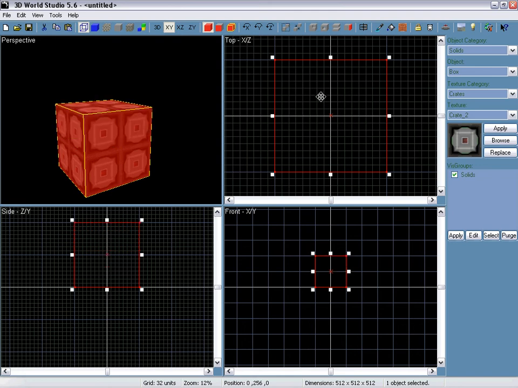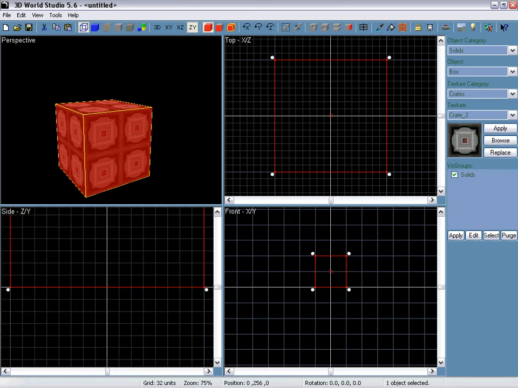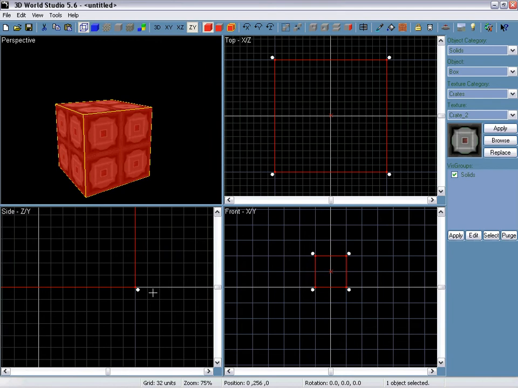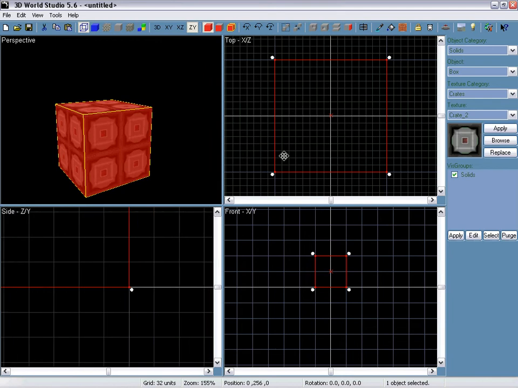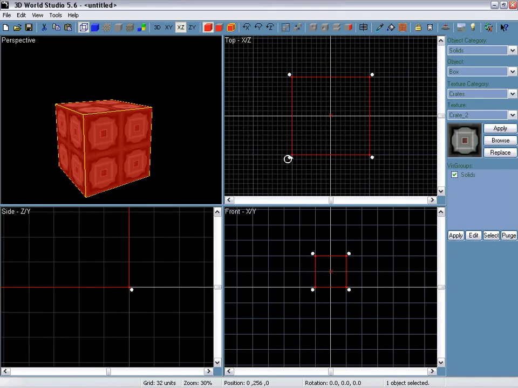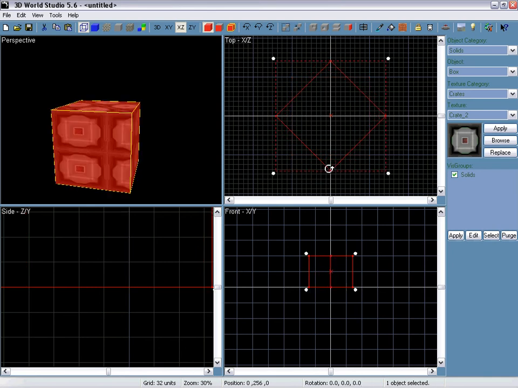We can rotate the object by clicking once again to enter rotate mode. In rotate mode, all of the handles will be represented by a white circle, and we can drag the circle and rotate the object. The rotation of the object is indicated in the status bar.